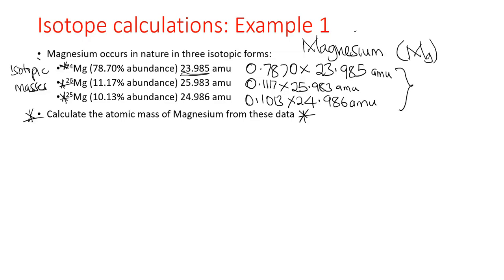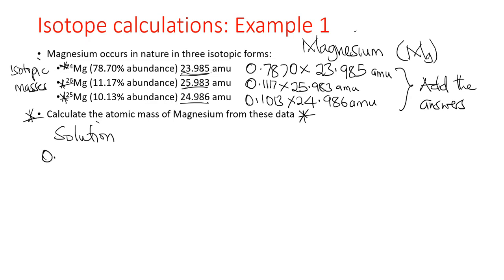Once we multiply each of these masses by their ratio, you add the answers to get your new mass. So what I'm saying is, for this one, the solution is really simple. You just multiply the first mass times its ratio, plus the second mass times its ratio, plus the third mass times its ratio.